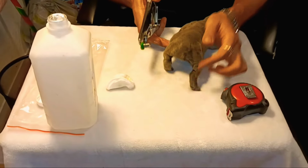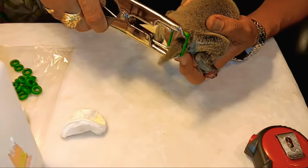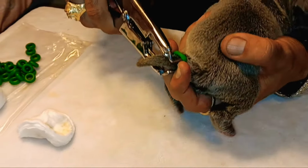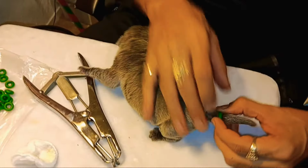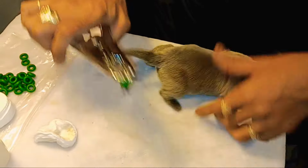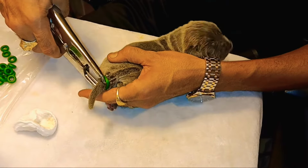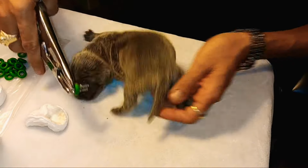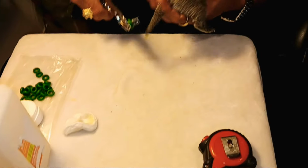So now we grab the puppy, and what we say was gonna be one third, right? Right about here. Ooh, puppy's fast. You have a grip on him, hold its tail, and drop that. If you don't like the way it is, just pull it out and try it one more time. Shit happens, people.